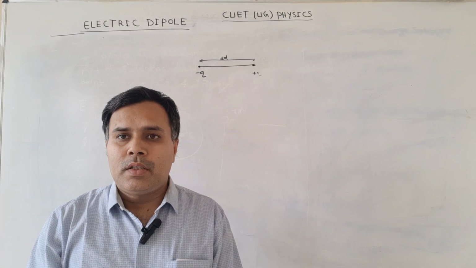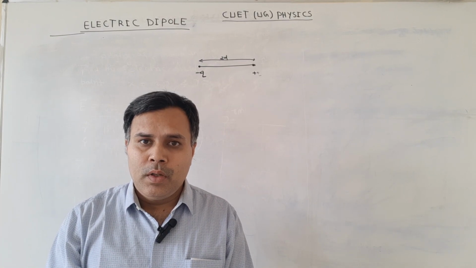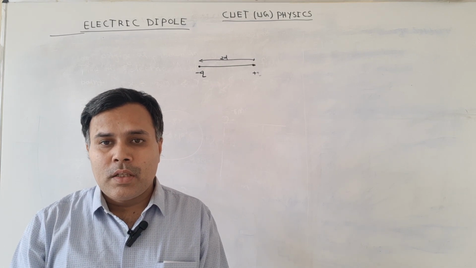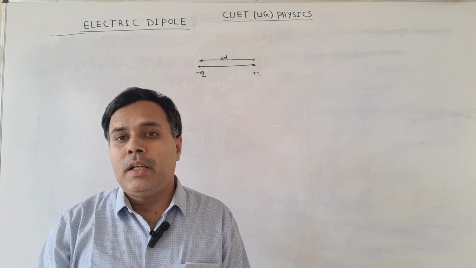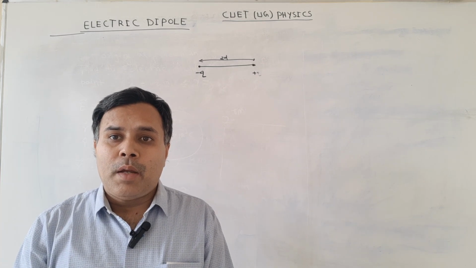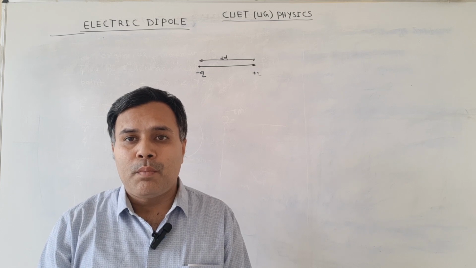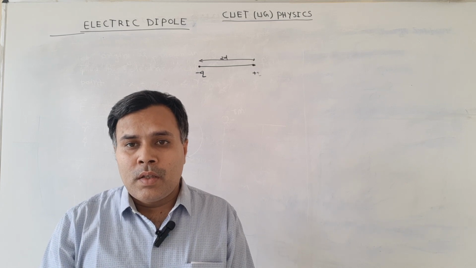In this lecture, I will discuss the concept of electric dipole. What is an electric dipole? What is its unit? What is its dimension? And how to find out the electric field due to an electric dipole in different situations. I will also discuss a few examples based on this concept.